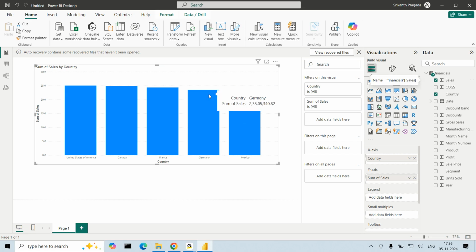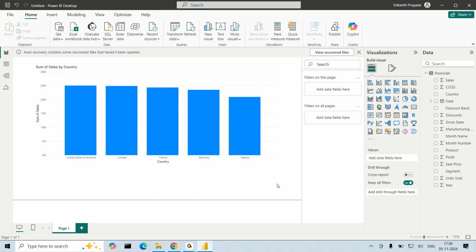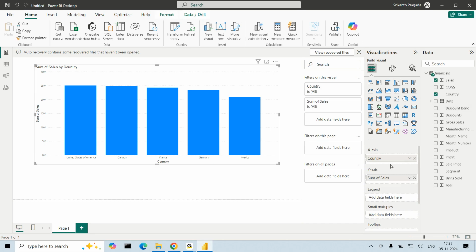Power BI reports are very interactive. We can do a lot of things, but this is just a getting started video. I just want you to know how to get started. So install Power BI Desktop and then start Power BI Desktop. Bring some data from anywhere. I'm using the sample data provided by Microsoft. And then I'm dragging the country onto the X axis and then the sales onto Y. And it's automatically showing me the total sales for all the transactions related to each country. So this is how you get started.